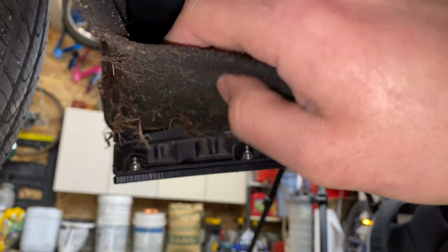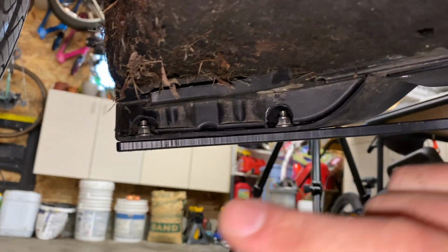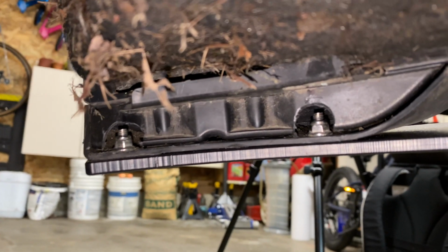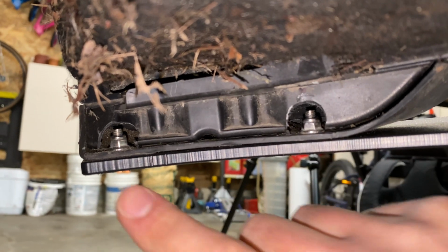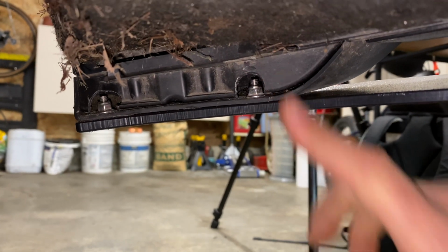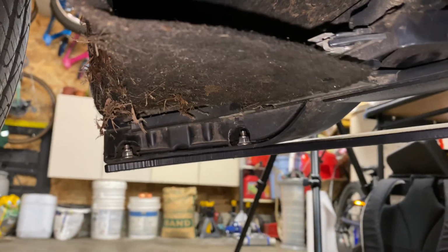We just got those top two in, and just wanted to show you real quick what the alignment looks like on my Dremel job there. I did an okay job. Maybe could have gone a little bit smaller in area, but you're gonna have to do that to be able to get this piece back in there. Time to get the fender liner screws in.